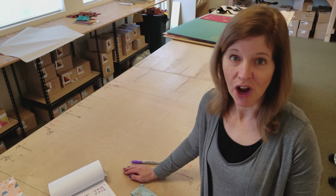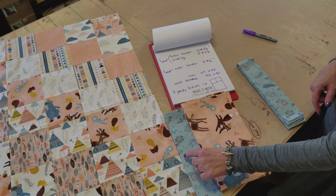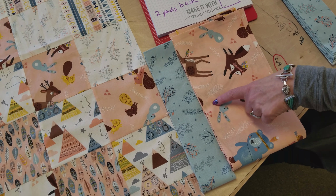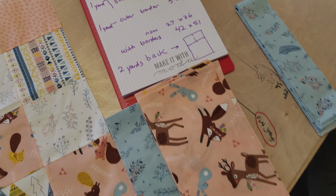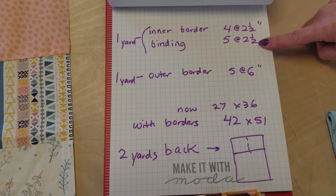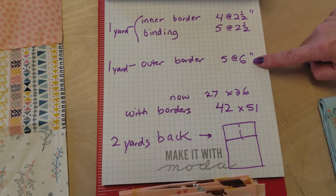I have the borders all cut out and they look really nice with the patchwork. So I'm going to do a 2.5 inch of the blue and a 6 inch of this coral. And I'm going to come back with this for the binding also. And the numbers are really easy. I just needed 4 pieces for the inner border and 5 pieces for the binding. So that took about a yard. And then I need a yard for the outer border, the 6 inch border.